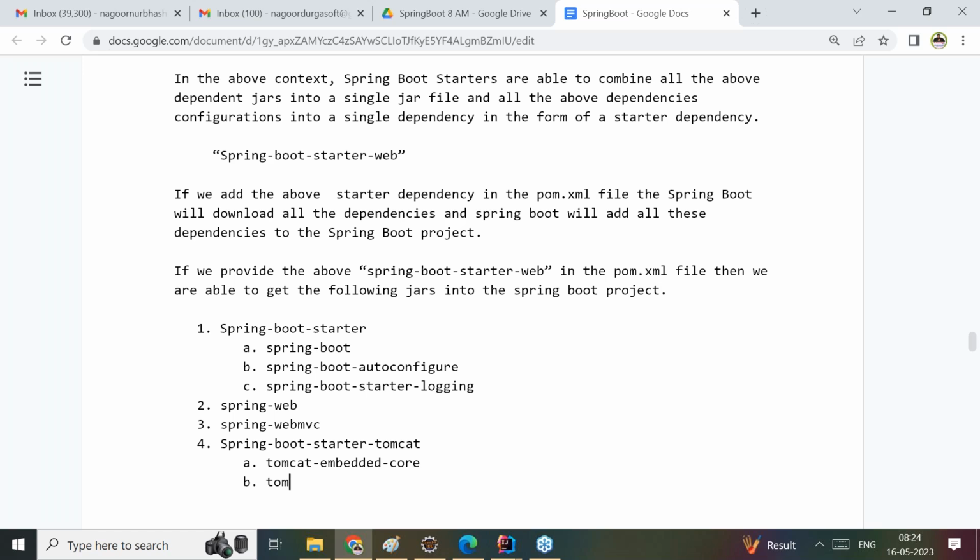Tomcat embedded core, next Tomcat embedded logging Julie. Something else, some internal components are available, many more. Just examples are given here, but like this there are many more.